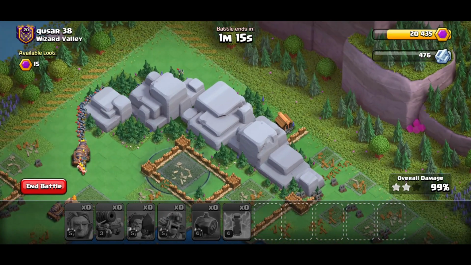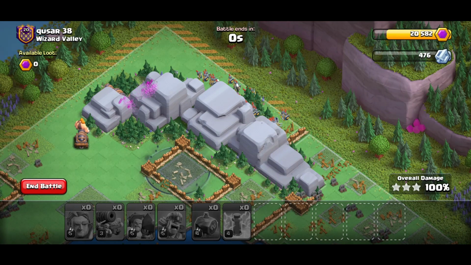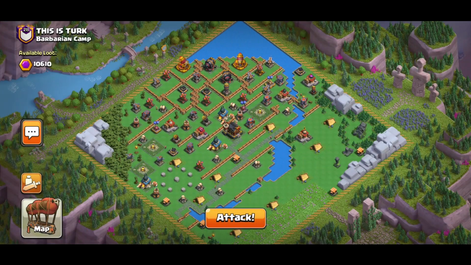But don't worry, as I said, we're going to go to barbarian camp and see how that base did, because that has 2 rocket artillery, a few mortars, bomb towers, and also giant cannons. I want to showcase this strategy on a very different district. So let's just go. And here we are on the barbarian camp.